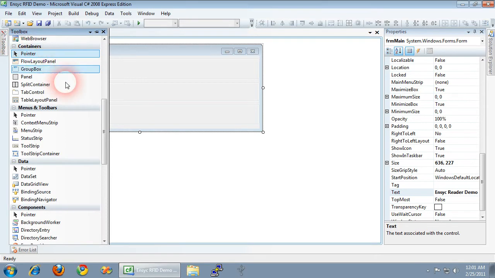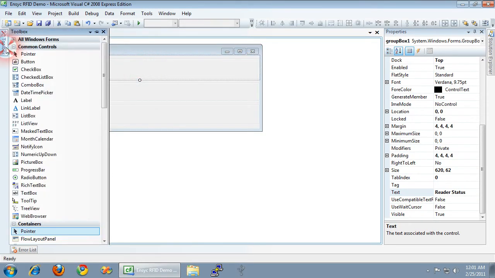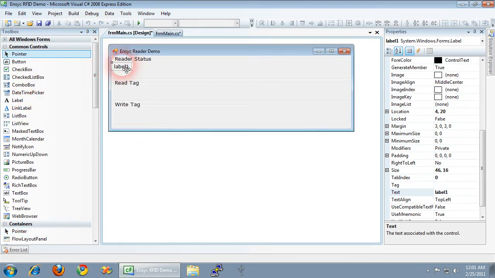Okay, so first of all, let me add a label up here, and this is going to be serial port.